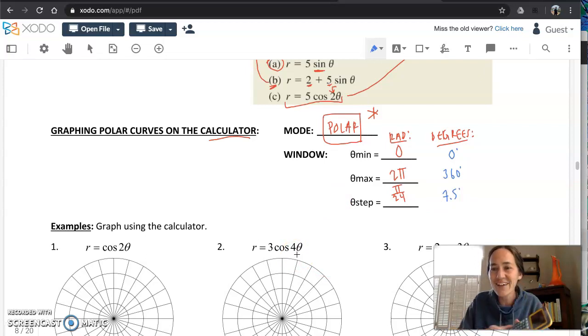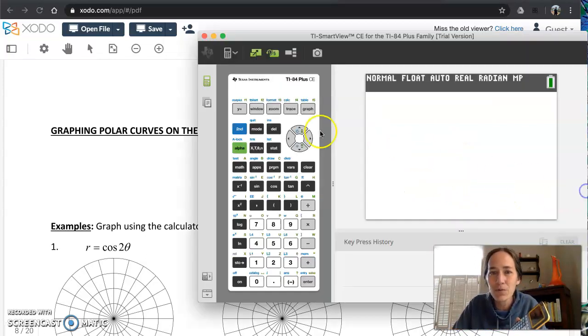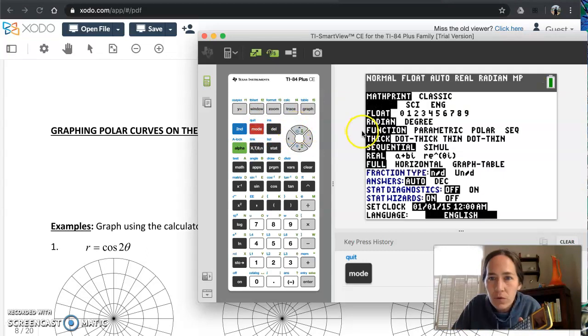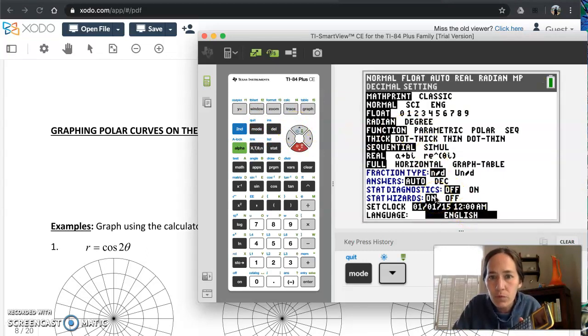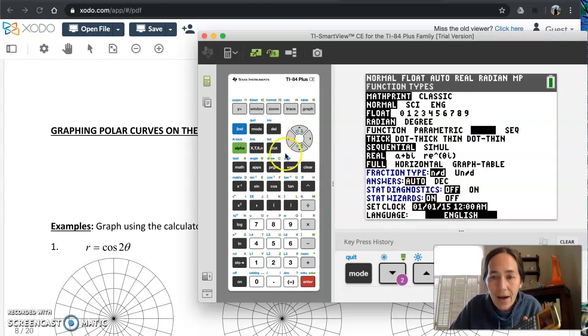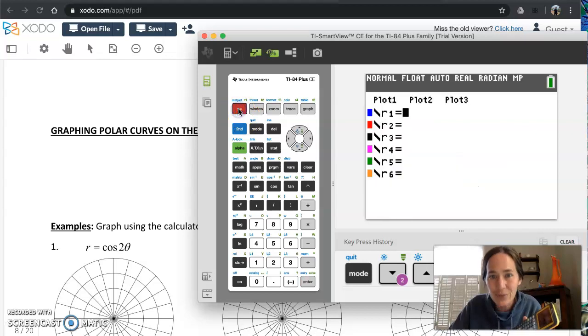So, time to use the calculator. Let me switch over and hit mode first. So I'll go mode, we want to be in polar mode. Where is it? Okay, function mode, parametric, the memories, let's hit enter for polar. Now look at the change. When I hit Y equals, you should see on your graphing calculator a bunch of r equals instead of y.